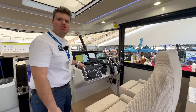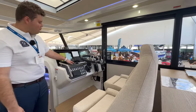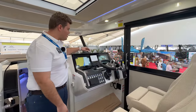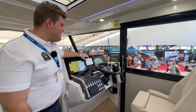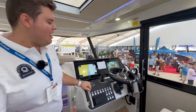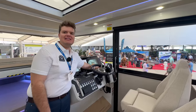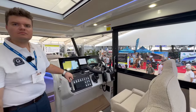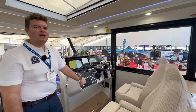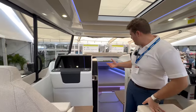Up at the helm — for a 35-footer it's a wider boat, so you definitely want a bow thruster, and there's one here that makes docking and departure really easy. You've got twin Garmins, a Yamaha engine view monitor, electronic steering, and on top of the bow thruster you have the Yamaha joystick setup which makes it even easier to dock and pivot. Some people consider a bow thruster as cheating, but if you're a solo operator you need all the help you can get — safety first.